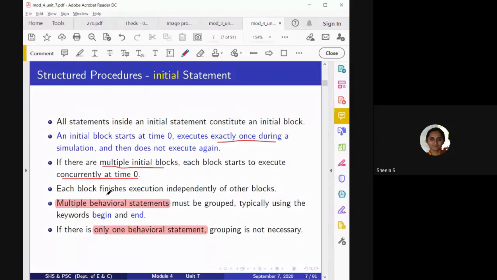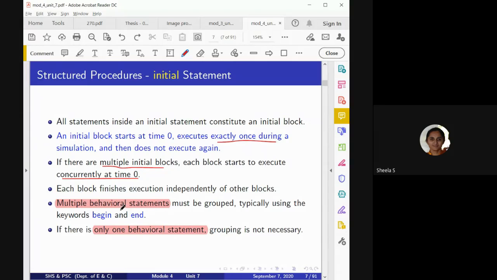The execution of the first initial statement will not affect the execution of the other initial statements. The block finishes execution independently of the other block, meaning there is no dependency. Since there is no dependency, all are considered concurrent statements.